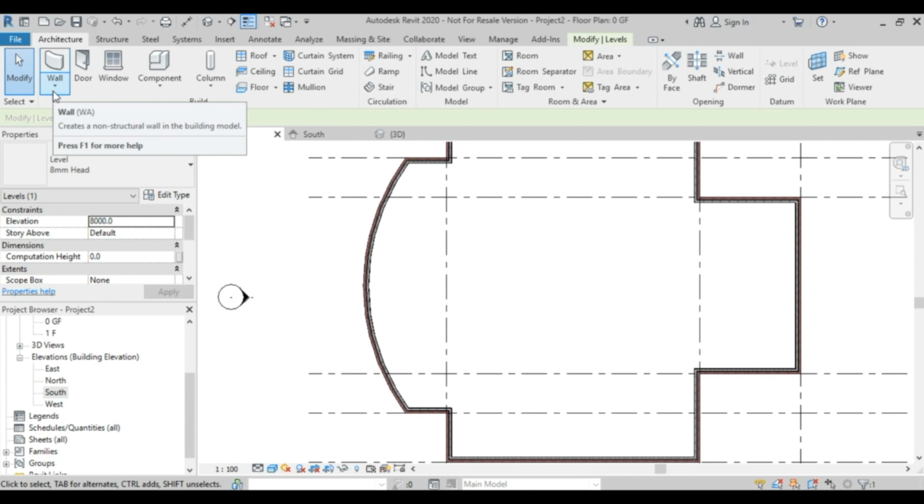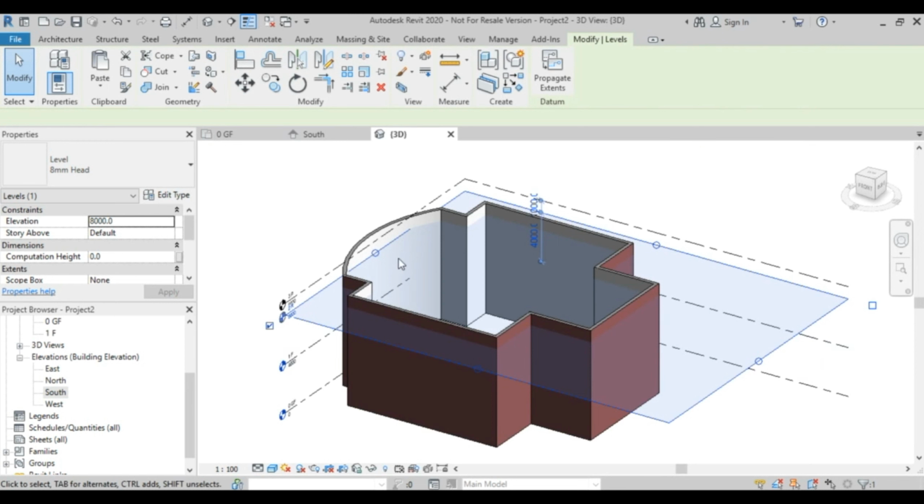So we'll see that in a moment. We'll start with this, but before we do, there is a problem. I would like to specify my curtain wall over here in this wall, which is a curved wall.